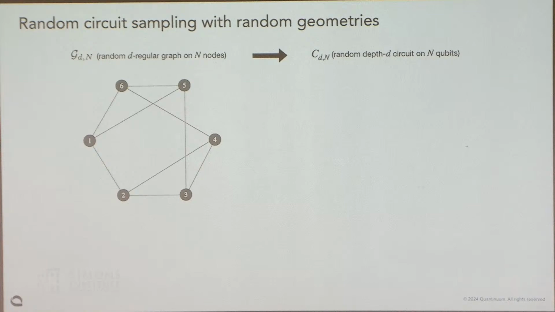And now you take this graph and you assign an edge coloring to it. That means we color the edges in such a way that no 2 edges of the same color are impinging on the same node in the graph. So there's just 1 edge of every color for every node. In this case, we have a 3 coloring of this 3 regular graph. In general, you can always color a regular graph like this with usually d colors, sometimes d plus 1. But for simplicity, you can just think about it always being d colors.